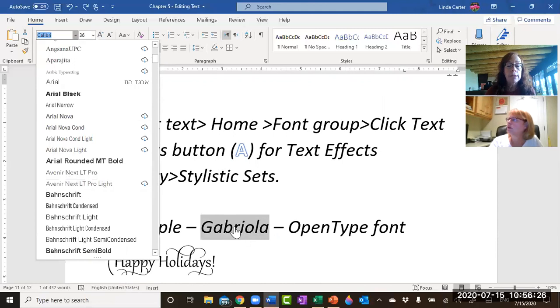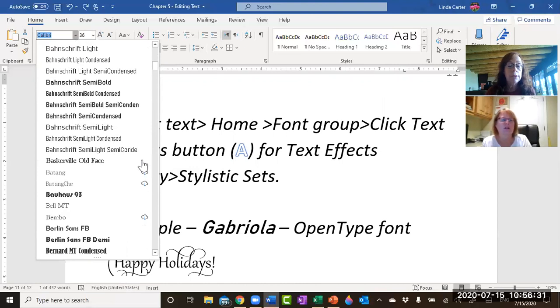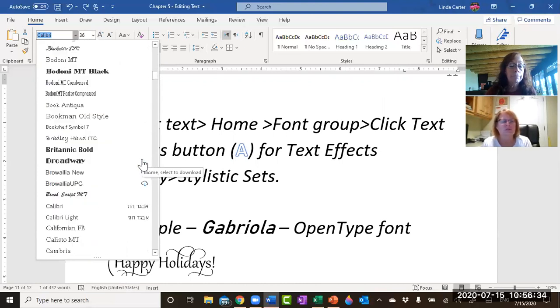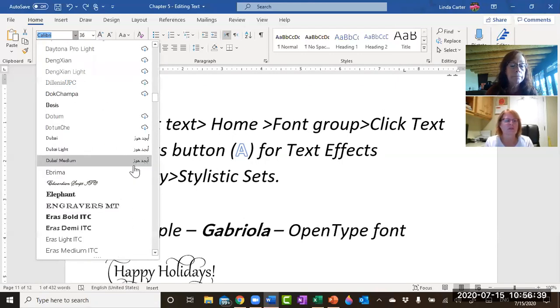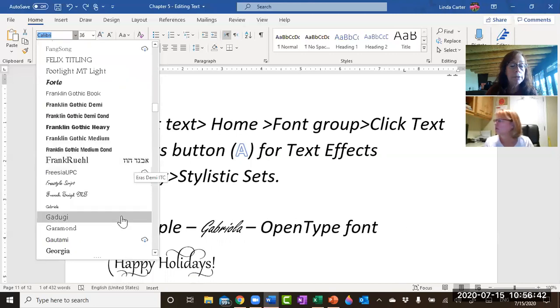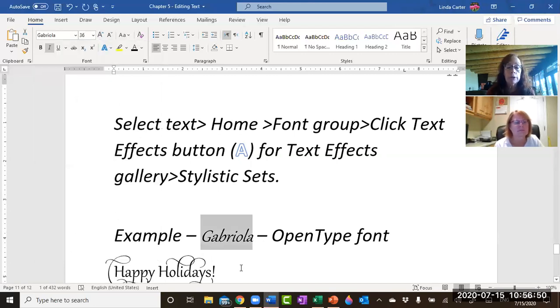Okay, I'm going to use this word, Gabriola, as an example, because what I did was I did happy holidays, and we're going to find that, here it is, Gabriola. It's real little, you can barely see it there. That's what Gabriola looks like. It's an open type font. And you want to use an open type font in order to get these stylistic sets to apply.